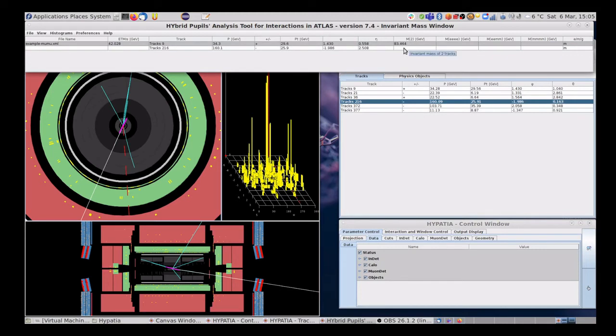So this means that if that pair of muons came from a neutral particle, that neutral particle had a mass of about 83 GeV. Well, this is rather lower than the Z boson mass, which is nearer to 90 GeV, but there's always some spread around that, and of course not every pair of muons does come from a Z boson, but we can't just look for ones that match what we expect. We have to be a bit more fair in our approach. Just take whatever meets our criteria and looks like a pair of muons. So we will include that in our final results that we'll analyse later on in the masterclass.